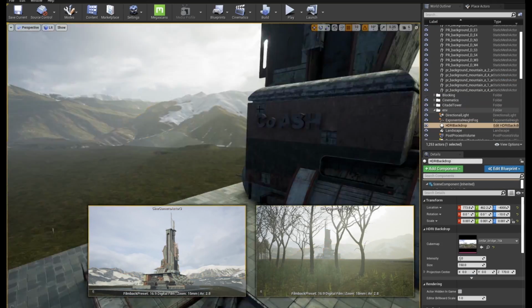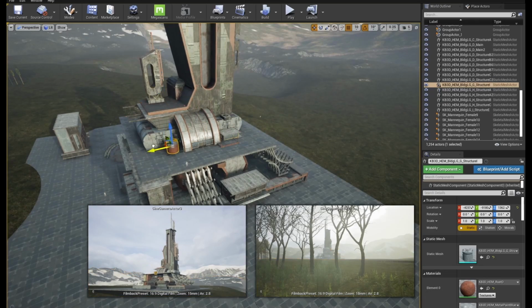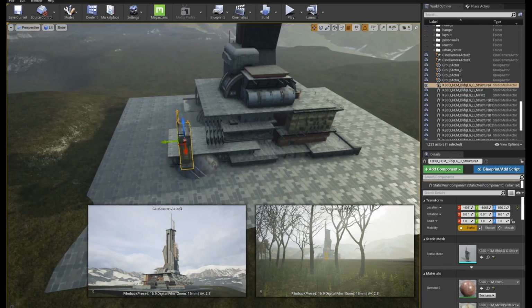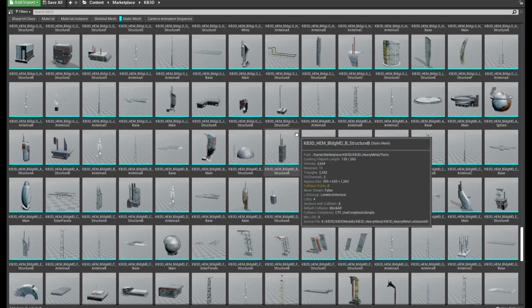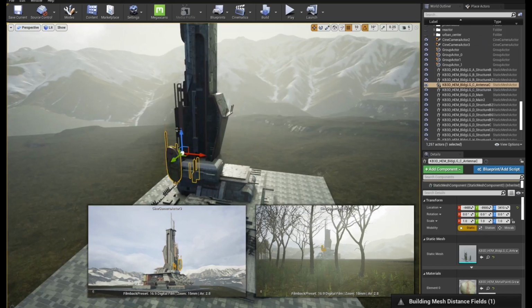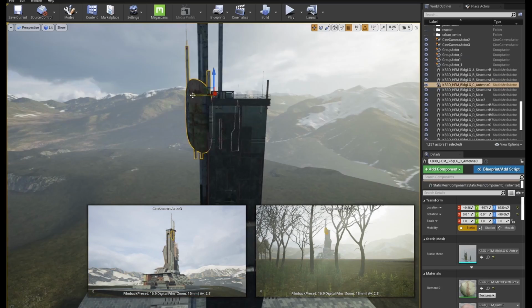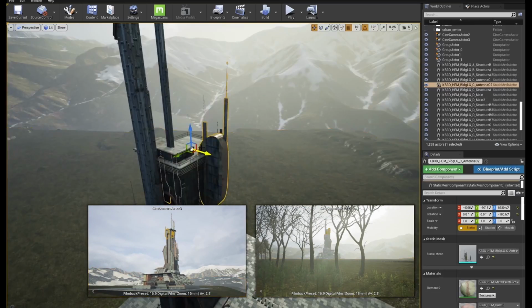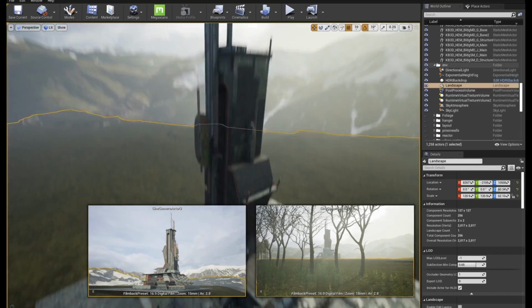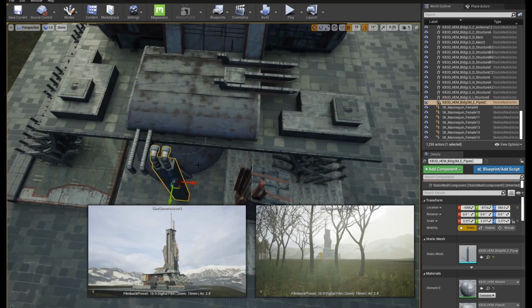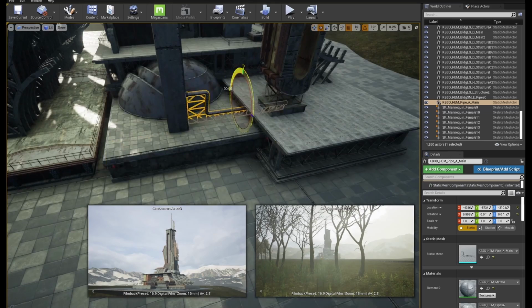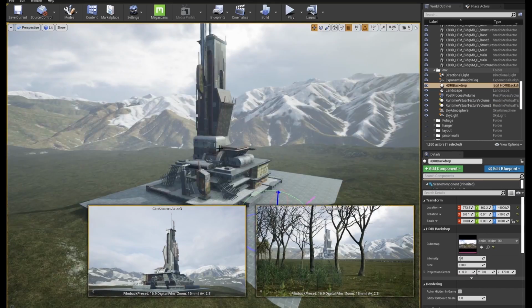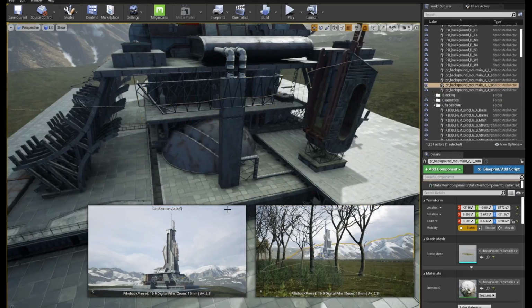And a lot of the elements in the heavy metal kit worked well out of the box, and they all fit really well together. It was kind of like playing with Lego. You're just kind of grabbing stuff, shoving it in there, seeing how it looks, scaling it up, moving things around, and it was a really interesting creative process of just being able to throw stuff together. Usually creative decisions take a long time to iterate on. This took me probably about an hour to do, whereas it would have taken me months to do in a traditional workflow.